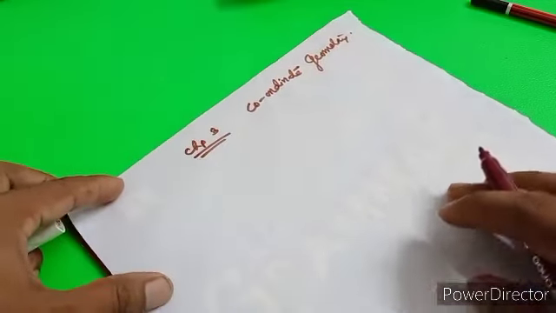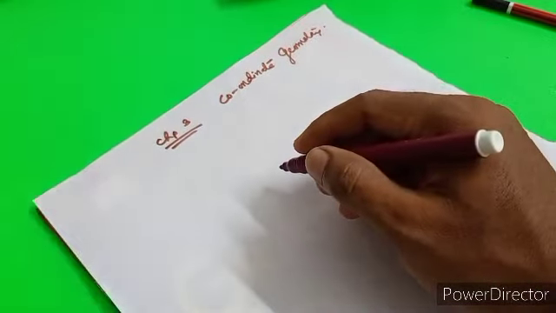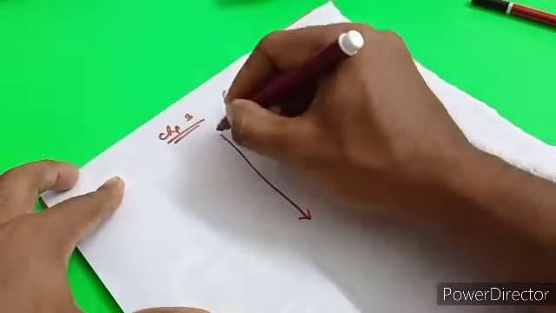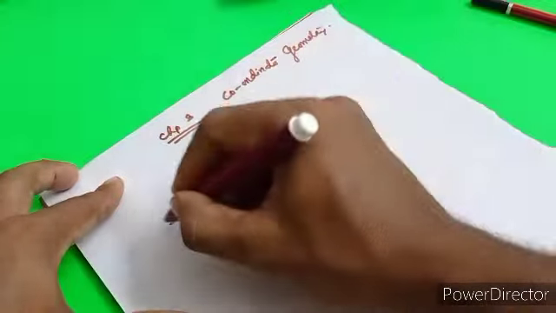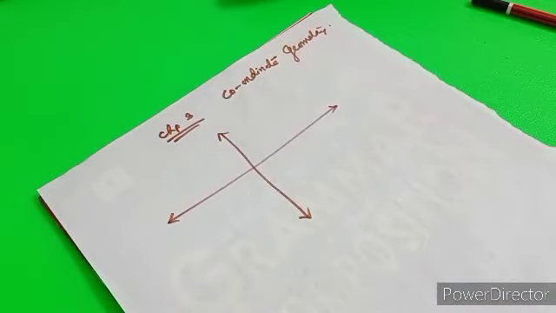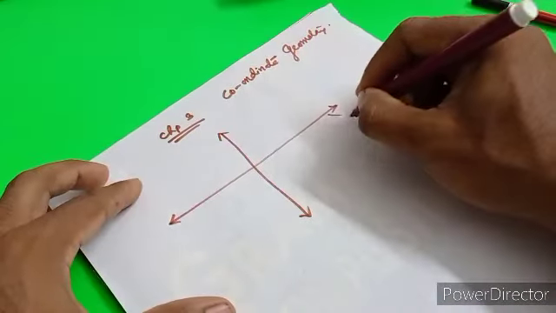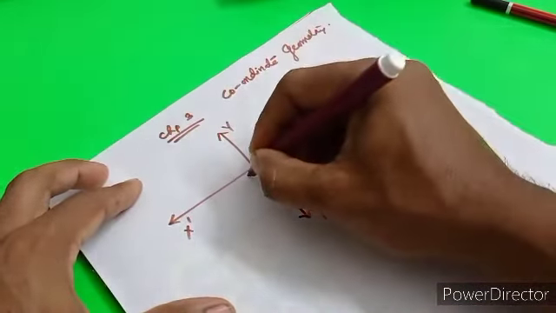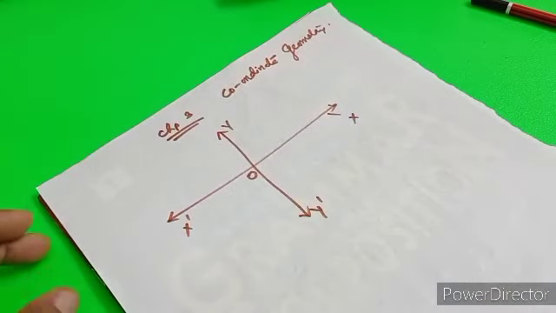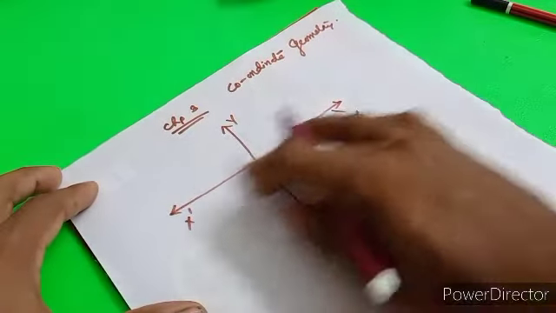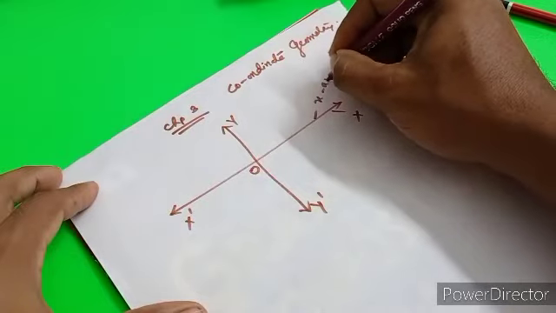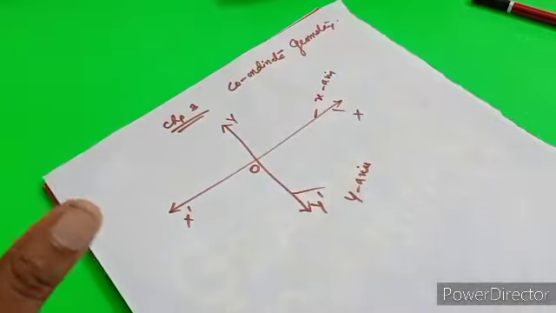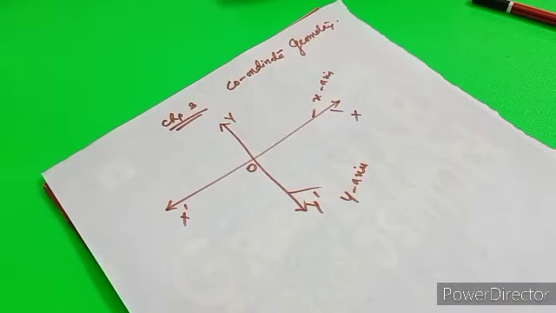Now, what we are talking about is coordinates. When you talk about coordinates, we are talking about two things. I'm taking a rough sketch, okay? This is the x-axis, and this is the y-axis. This part we call O, the origin. These are the x-axis and the y-axis, and this whole system we call coordinates: x coordinate and y coordinate.